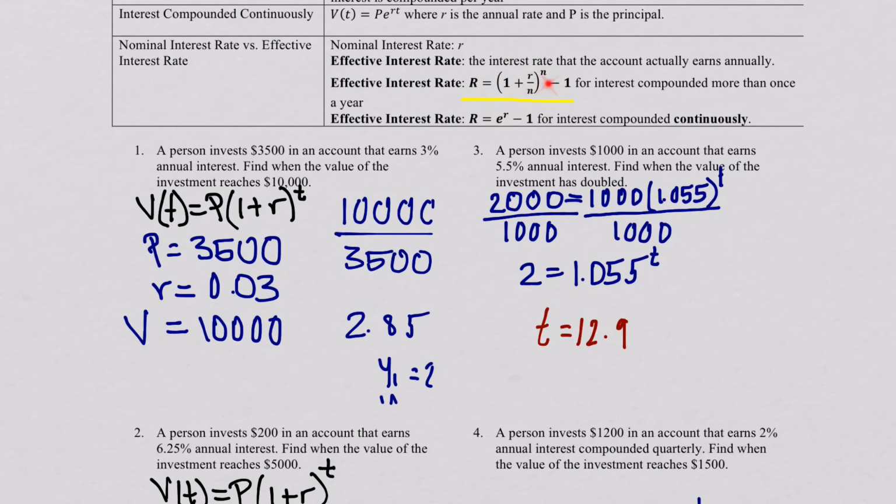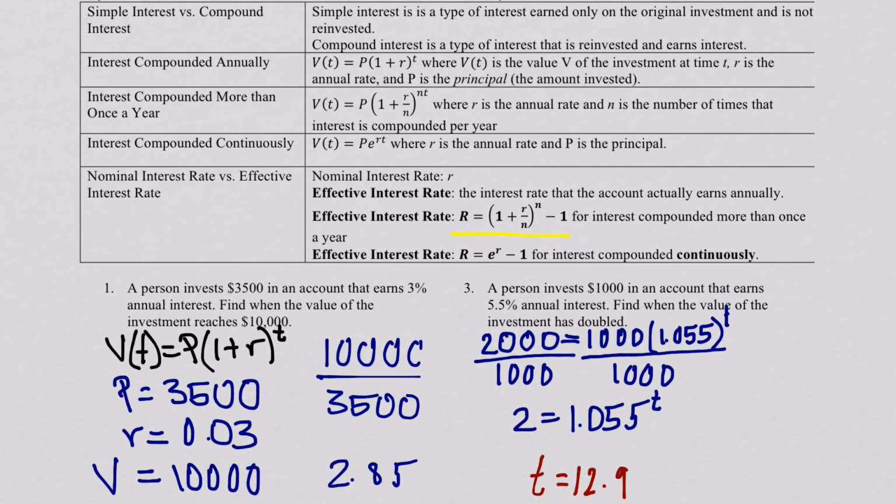And if you notice, it's basically the same thing. Look up here. It's the same thing as this, right? 1 plus r over n to the power of n times t, except no P, right? We don't need the principal. We're just comparing the rates. That's all we're doing here. So we don't need to know what the principal is. We're comparing the rates. Also, no t, because it doesn't matter how long we're going to keep this account. We're just comparing the rates, okay? So notice that it's the same thing as this, without the t, without the P, but then subtracting 1, okay?